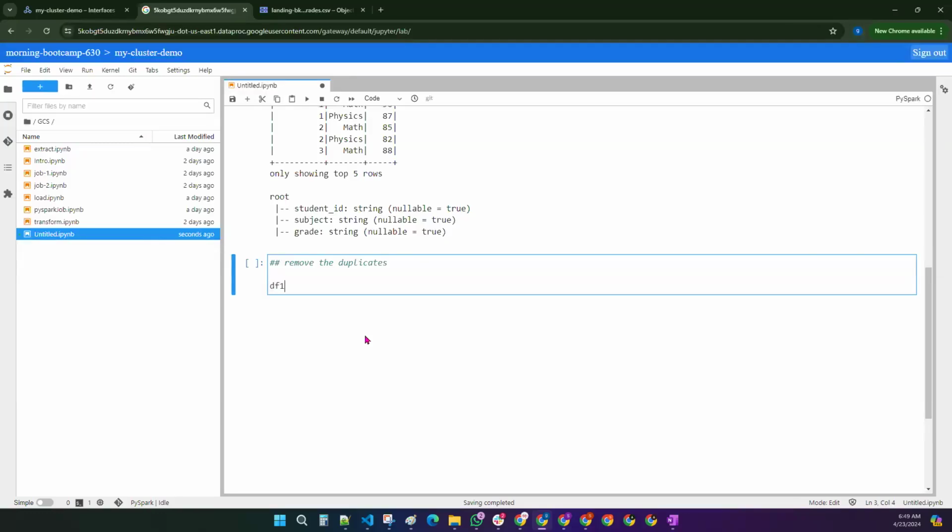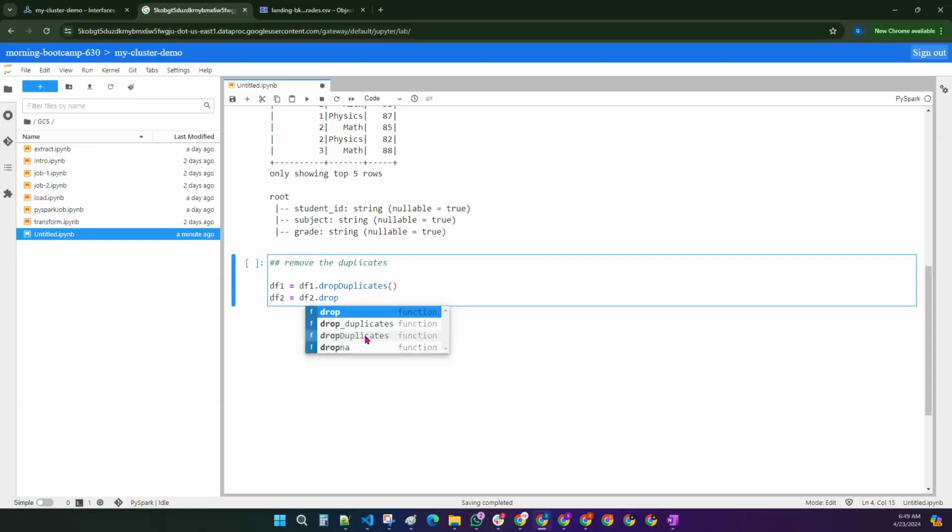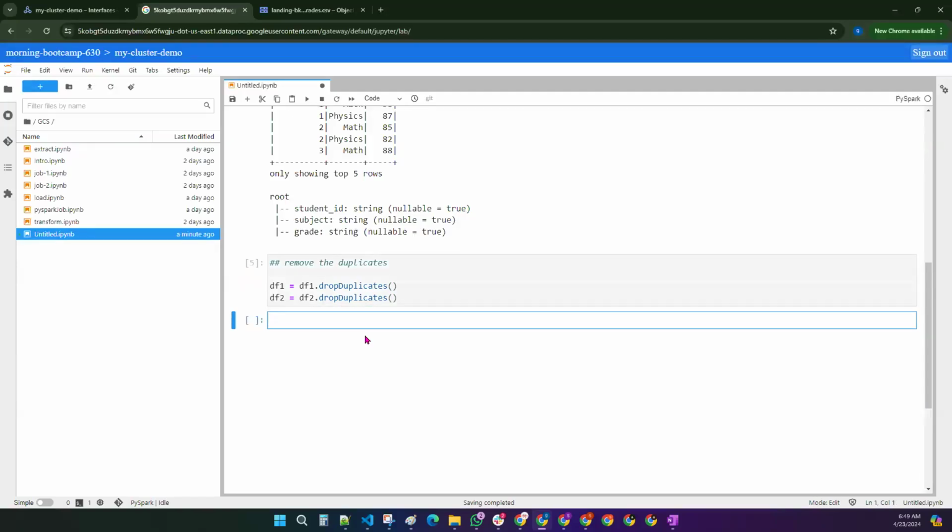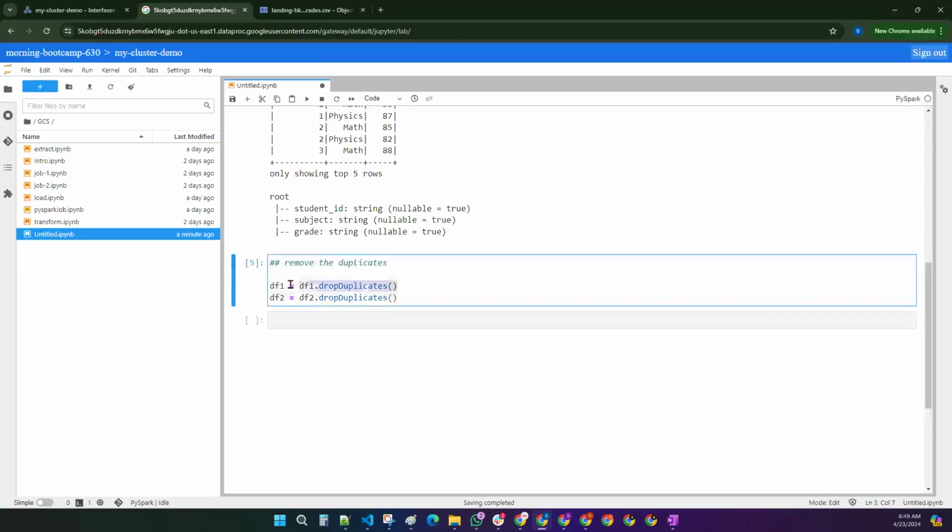So df1 is equal to df1 dot drop duplicates. I am going to use the drop duplicates function. Similarly, df2 is equal to df2 dot drop duplicates. I am dropping the duplicates so that even if in the future duplicates come, they will be dropped properly. So we are dropping the duplicates with the help of the drop duplicates function. Okay, so that is how it is, guys.